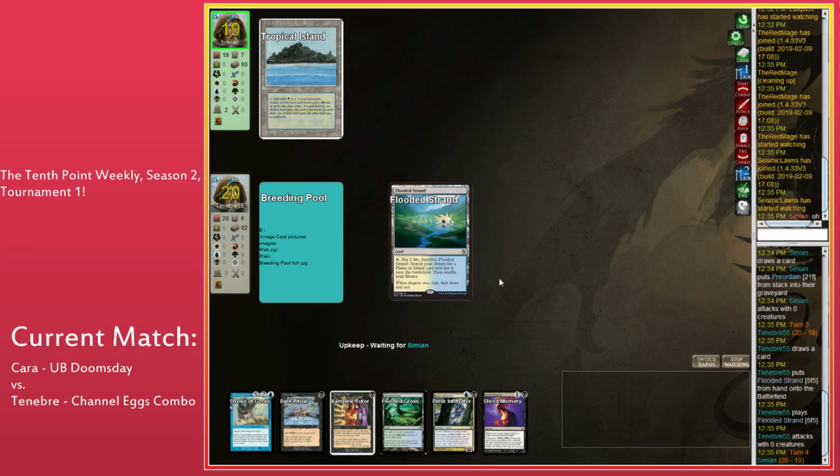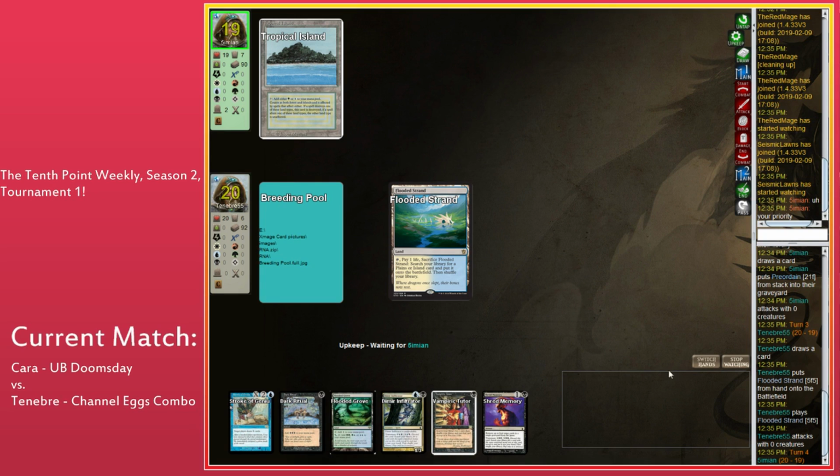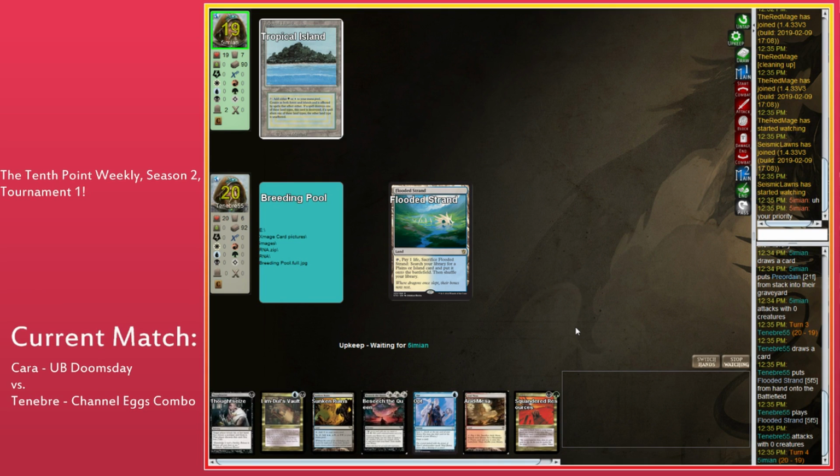We also see Vampiric Tutor out of Tenebre. So this is the classic combo hand: fast mana, your win con, and 3 tutors. So we'll see how that goes. Head over to Simeon. Draws a Thoughtseize.